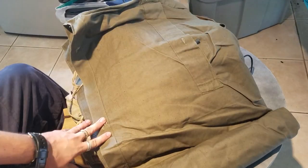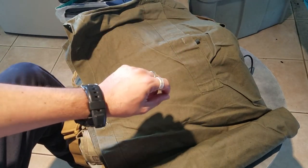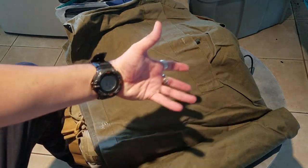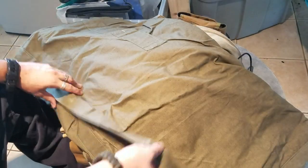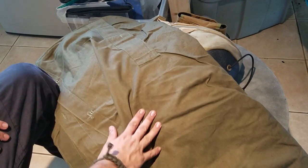This is a Russian plash palatka. Raincoat. It's basically a cloak, but it's also a tent. I've started carrying this around, especially when the volcano started, because it does work, and I've used it in the rain quite a few times. It covers your whole body from the top down. Think of it like a cloak in Lord of the Rings. It keeps you dry as you're walking long distances, because I walk a lot for my job, to and from work and home. And this thing really does work.